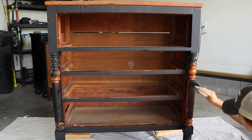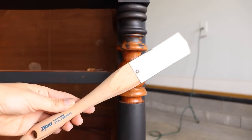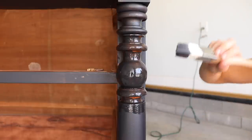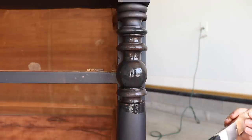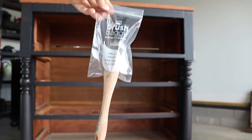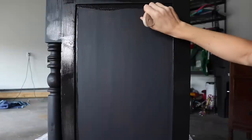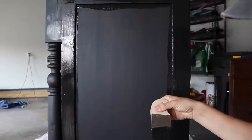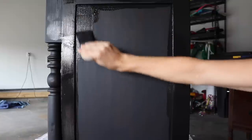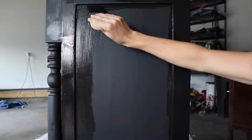I definitely recommend checking out Kristen's site because she has beautiful examples of all the different things you can do with milk paint. I've grabbed another Zebra brush — this is called the triangle brush, and it has a nice pointy tip. I was able to get into the really detailed portions of this baluster and get behind it to really push that paint in there. After my first coat, I put my brushes in these brush baggies, which are a new great item I found — I'll link those below. I do not like cleaning my brushes in between coats, so this really saves time. Here I am putting on the second coat. I just closed my paint up in between coats and waited a couple of hours in between. I only ended up doing two coats on this piece, but you can do as many as you want — sometimes you might need three.